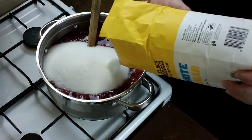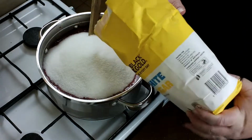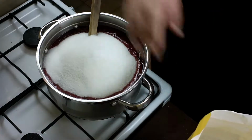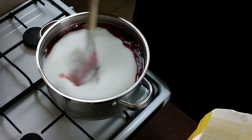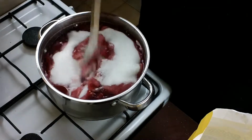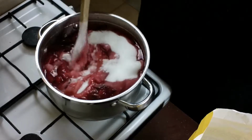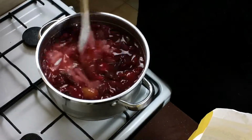So I'll add the other half in stages. Now, as usual, the pan doesn't look big enough, but it is.